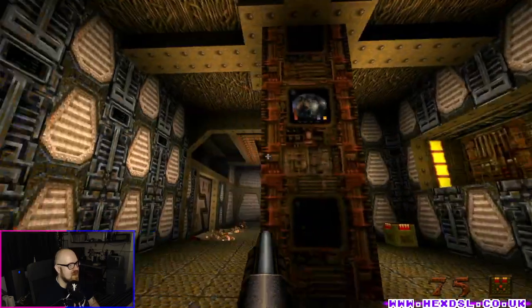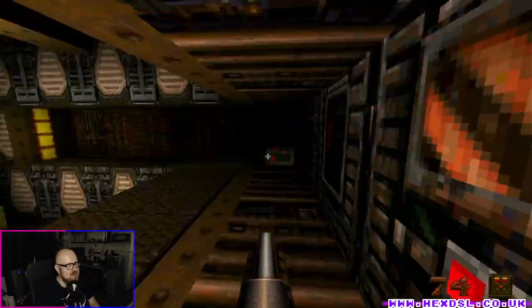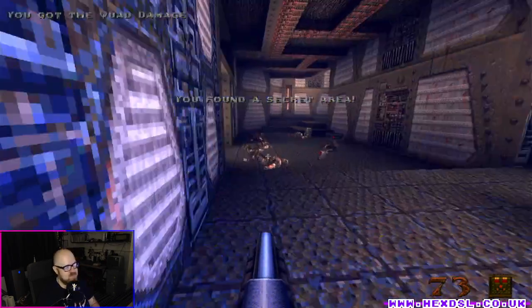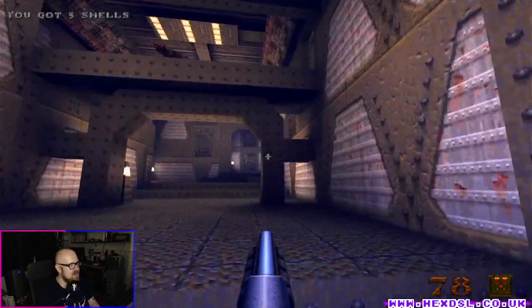Very exciting. The controls don't feel like... Maybe it's because I'm not used to keyboard and mouse. Like, maybe it's because I'm using essentially a foreign keyboard and mouse. But it doesn't feel quite as smooth as the PC. That's probably down to frame rate, right? Because it runs about 10 million frames a second on PC.